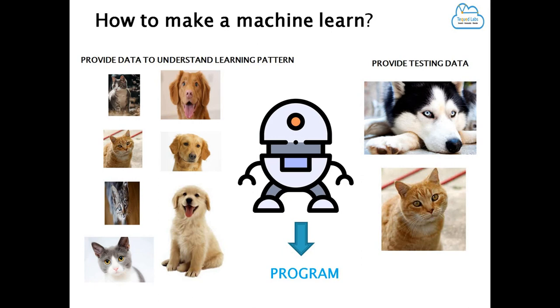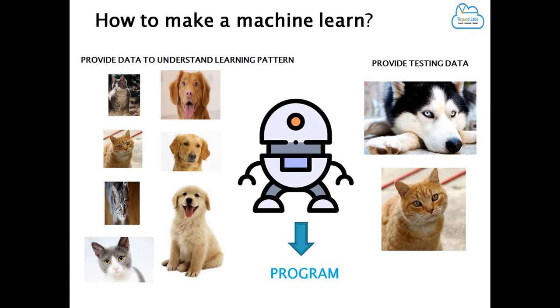After taking in those images, the machine will learn from each and every image. There are hundreds of images given to the machine. For example, it will take the image of a cat and analyze what the features of a cat image are. The face of the cat is round, the eyes are small, and there is the whole color pattern of the cat. Then the ears are on top of the face, so that is important. These are the kinds of features it will extract from each and every image. The more images you give, the more features it extracts.